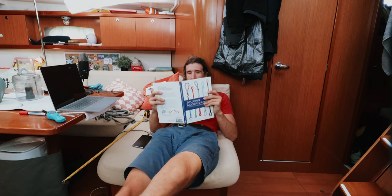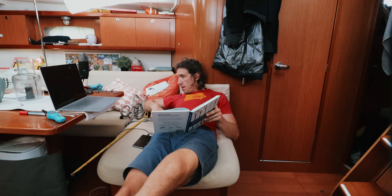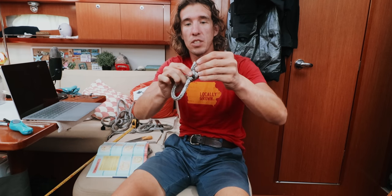Oh, hi there. Are you looking at me? Yes, I look awfully tired. I'm reading a splicing book and I have much Dyneema and tools out. This is what I've managed to do, my people. I've built a pretty cool soft shackle that I think is correct. I just need to trim this down. Why am I doing this, you ask?